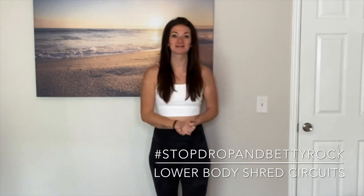We have an awesome lower body workout for us today. I'm so excited. I know I probably say that all the time, but I'm super excited for this workout. You don't need any equipment. I will be using weighted objects and an elevated surface. If you don't have that, that's okay. You can still get this accomplished, but I do recommend grabbing some weighted objects and an elevated surface just to get the most out of this workout.